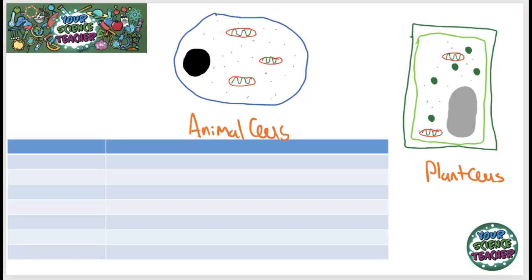Let's have a look at the different components. We call these organelles that make up both of these cells. First things first, I'm just going to name the different organelles that make up both of them. And then we're going to look at what each of them does. So this thing in the centre of my animal cell is called the nucleus. Going around the outside, we have our cell membrane. We also have our mitochondria. And in the centre, we have our cytoplasm. The cytoplasm kind of just contains all of the other organelles.